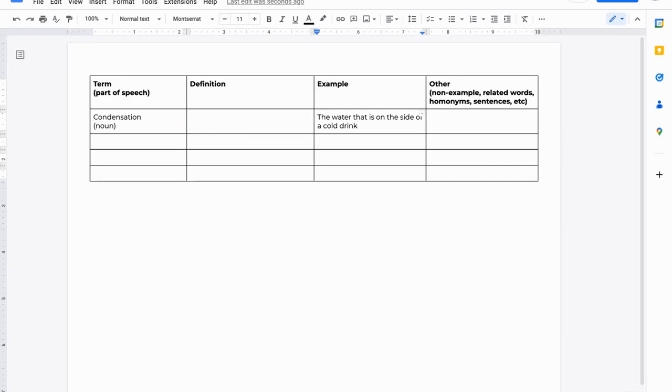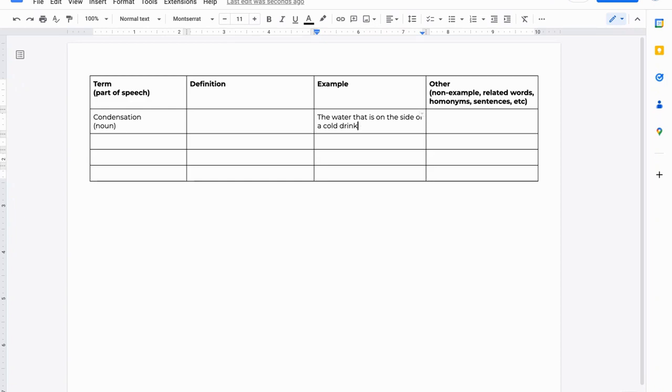I really want to use student voice to create our definitions. So that means that we're going to have some editing and moving around and all of that kind of stuff. So that's why I really like to use a document like this, because it's editable. I can project this up on the screen and students could watch me as I'm going along. But it's also okay to print something like this out or have them write this in their interactive notebook.